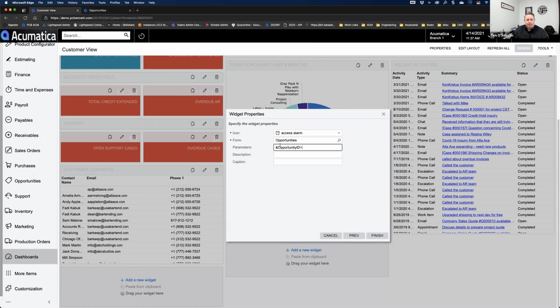This will allow me to go into a new opportunity ID when I open this form. Then we're going to copy that and use it as the caption as well. And once I'm done, I hit finish.